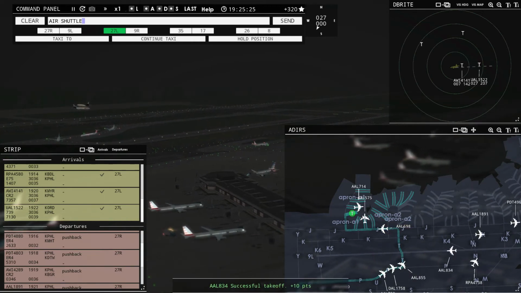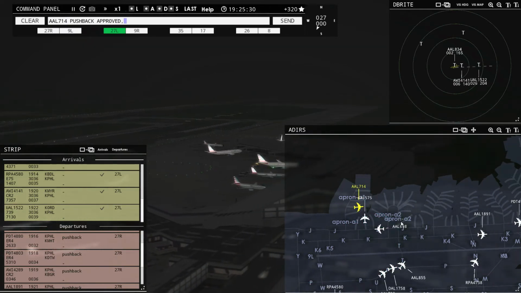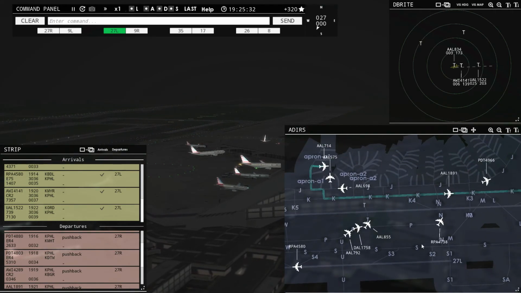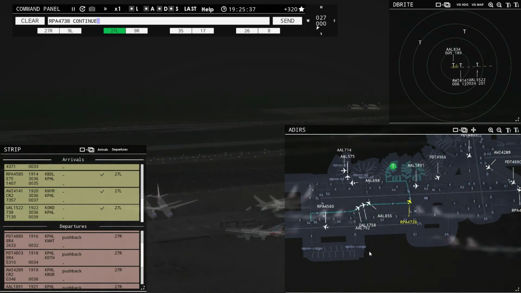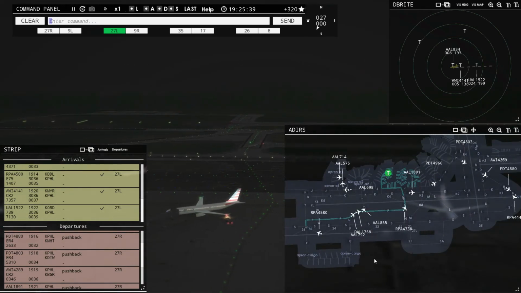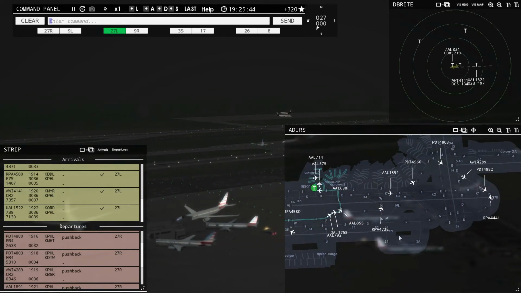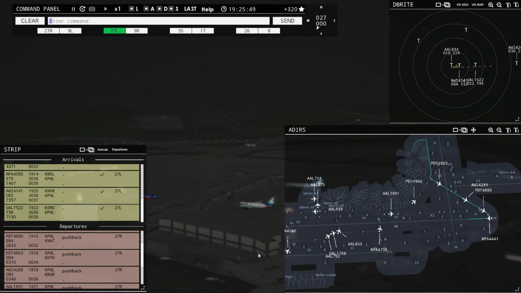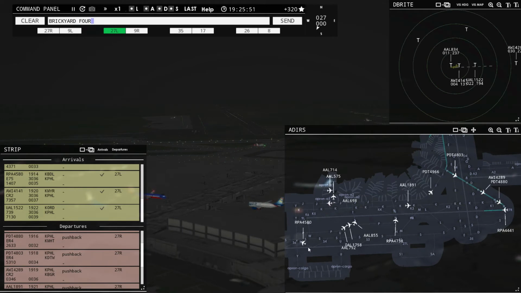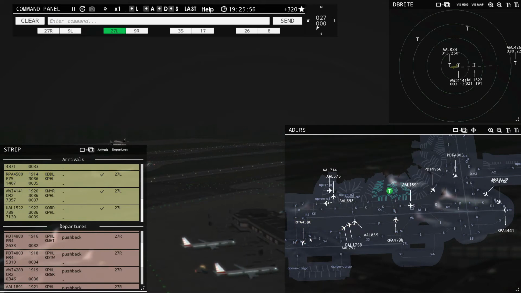American 714, pushback approved, expect runway 27 right. Ground, 27 right pushback approved, American 714. Brickyard 4738, continue taxi. American 855, continue taxi. Piedmont 4803, continue taxi. Brickyard 4580, taxi to the terminal via Yankee, Papa, November, Juliet. Taxi to terminal via Yankee, Papa, November, Juliet, Brickyard 4580.